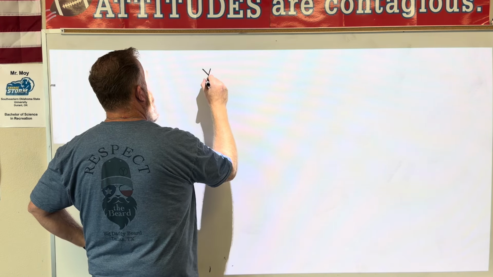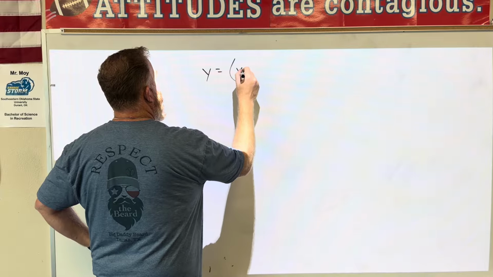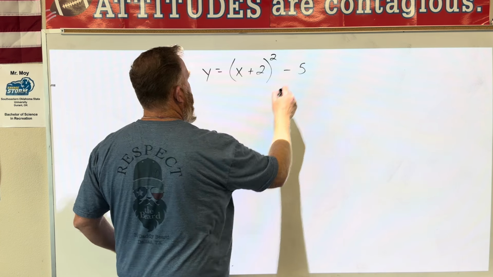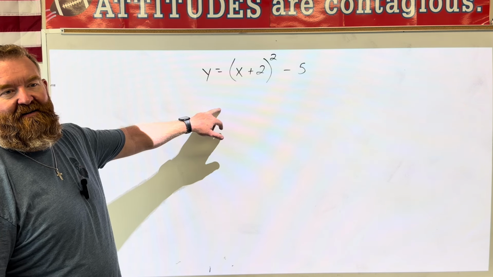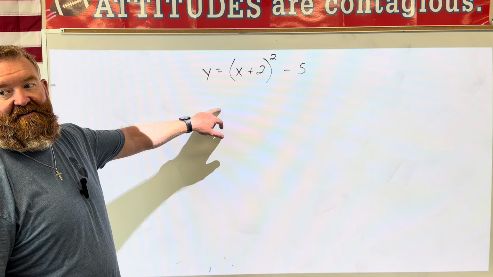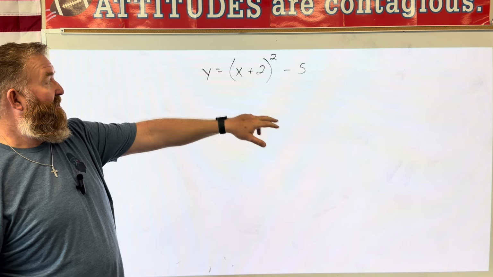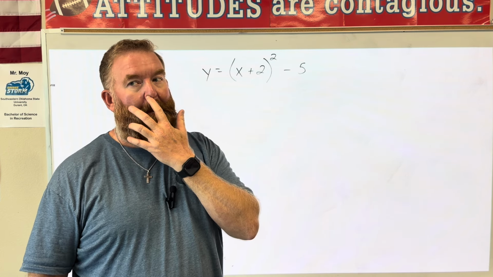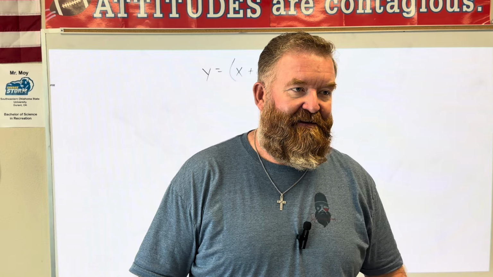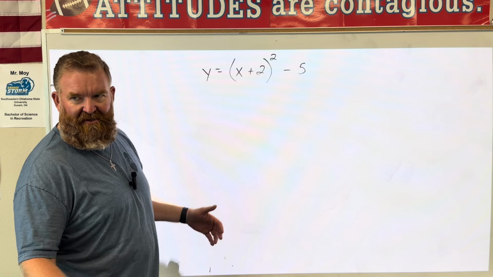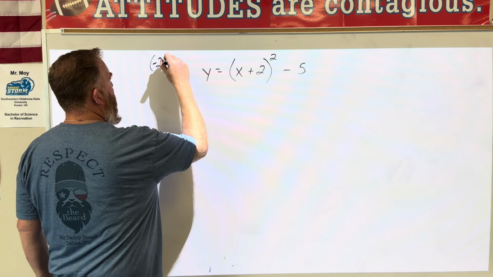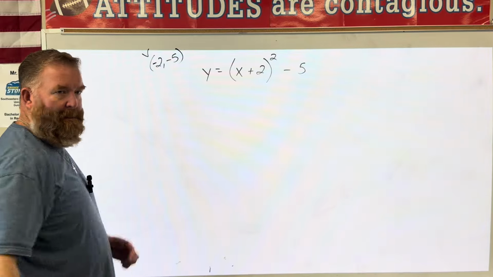You're going to have something that says y equals, let's say, x plus 2 squared minus 5. First of all, does anybody remember what form that is? Quadratics. Say it. Yeah, my vertex would be negative 2, negative 5. That's vertex form. Okay? Now, I told you we would show you how to do this, right? Yes? We've done these. This is vertex form. So my vertex, even though it's not part of the test, I'm going to show it to you anyway. Remember the vertex, if it's in parentheses, it goes backwards, negative 2, and then negative 5 on the outside. There's my vertex.